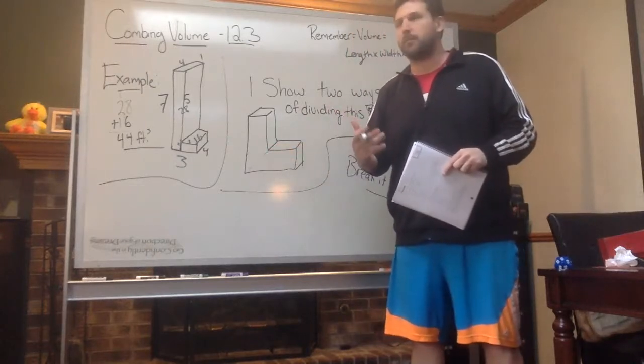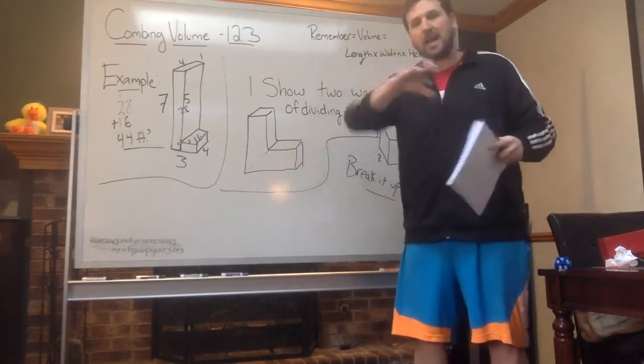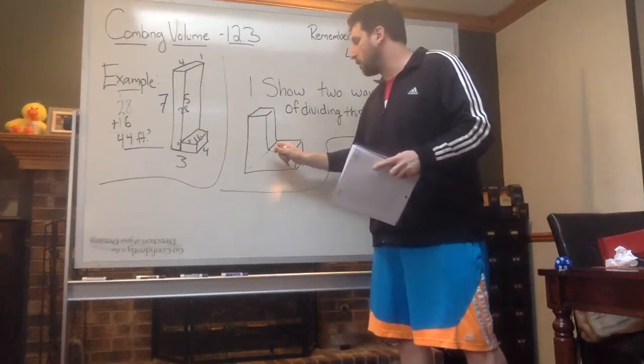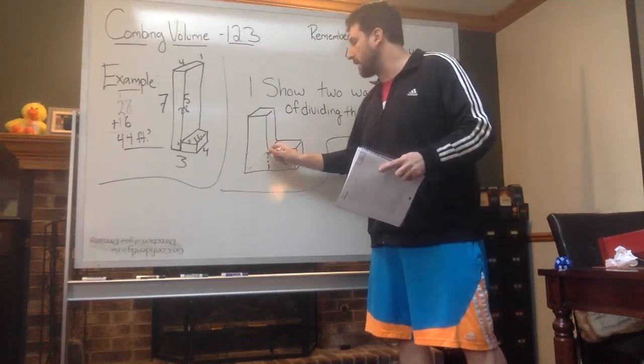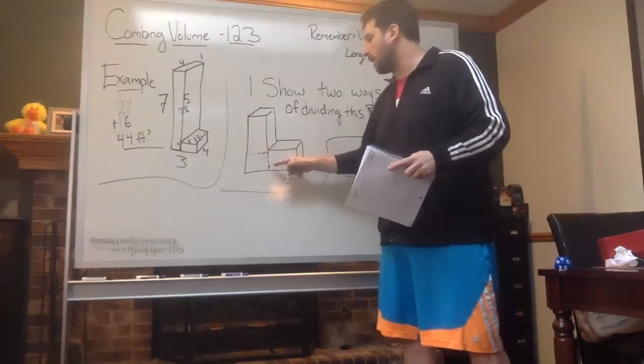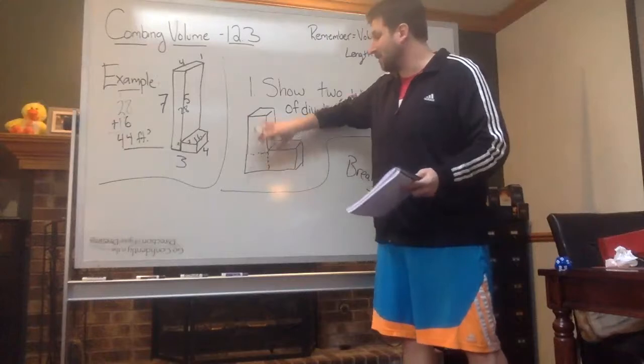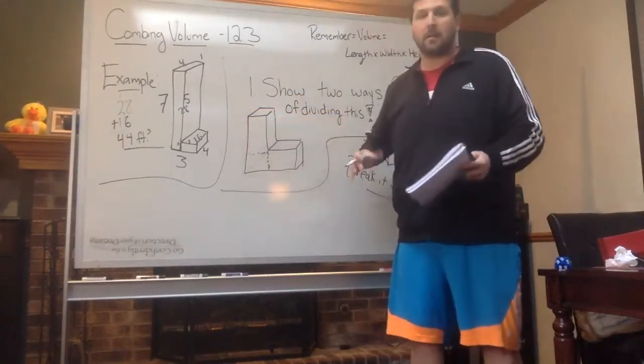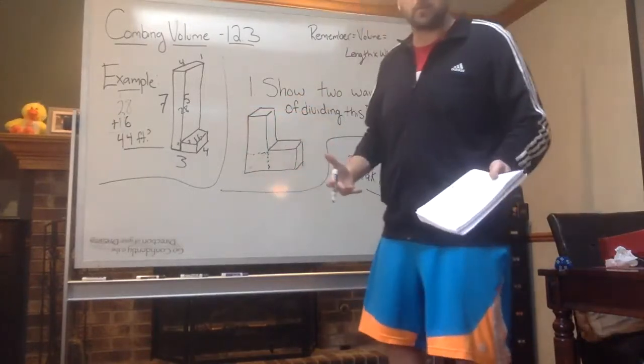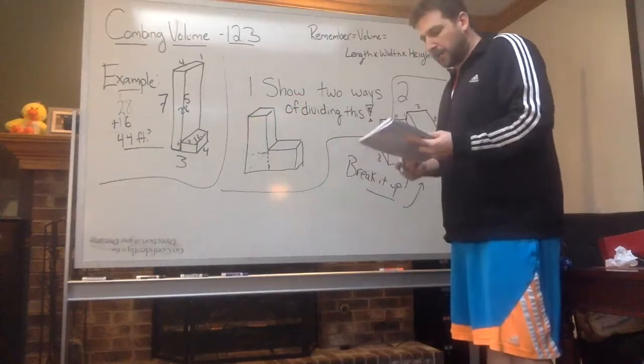The reason you can't cut it diagonally is because if you had a diagonal line, it wouldn't be a rectangular prism, because rectangular prisms have all 90-degree angles. So make sure when you're cutting it, you have those 90-degree angles. So like this or like this. Heck, you could cut it like this as well, just have this, this, and that. But that's just going to add a little bit more work, so you probably don't want to do that. So that was number one.